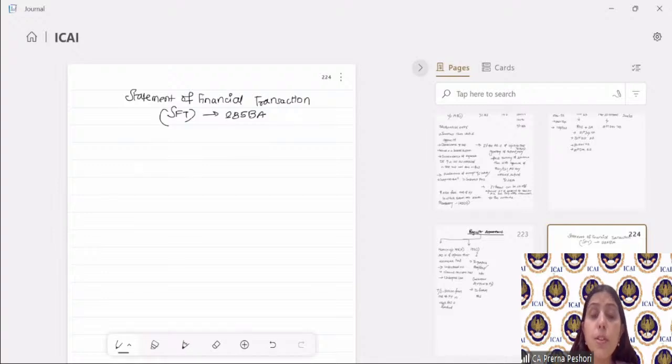Or if any person is purchasing foreign exchange over rupees 10 lakh, or if there is sale or purchase of immovable property, then the registrar of the property where the stamp duty is paid, if the property value is more than 30 lakhs, the PAN will get reported. Any person who is receiving payment in cash over rupees 2 lakh for sale of any goods or services, then that person who is required to carry out the audit is required to report this transaction to the income tax department.